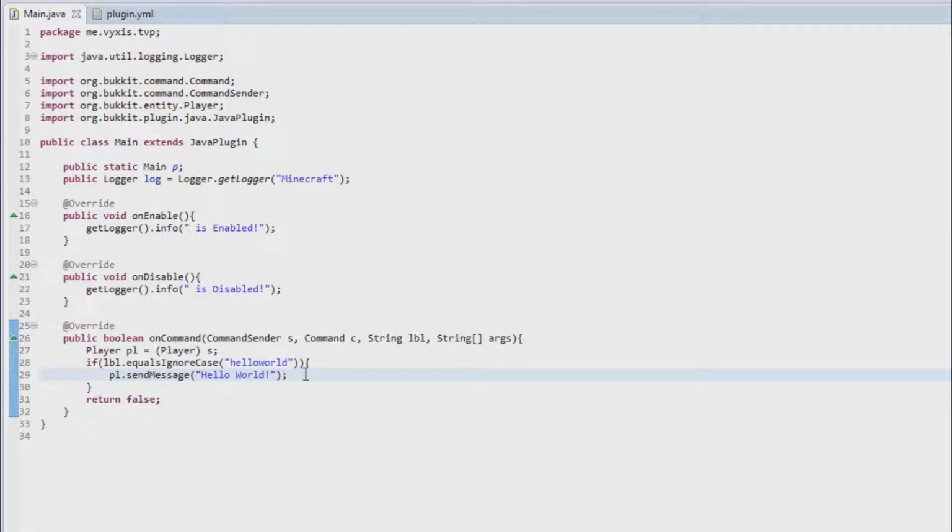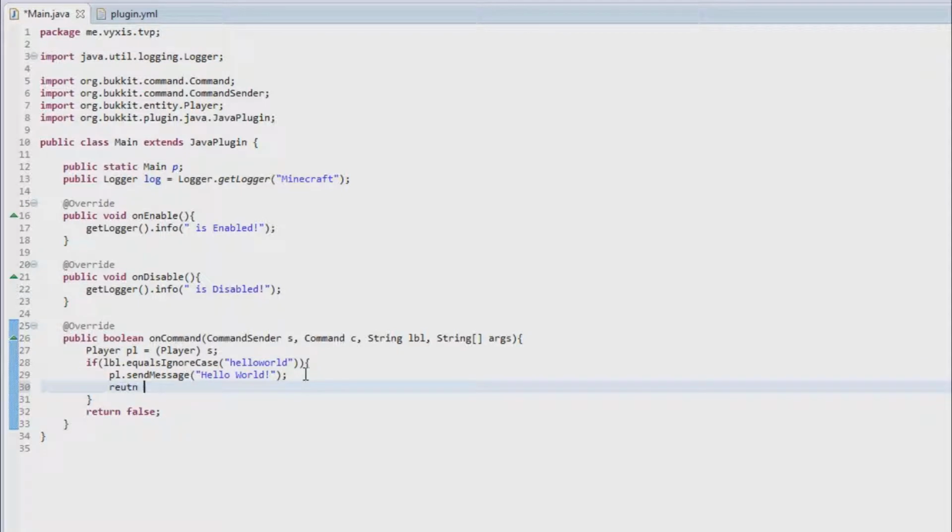Basically, the first command plugin is already done, but we just need a return statement because it's still a boolean. And because we have done this, it returns true because the command just hit itself. Okay, we've done this.